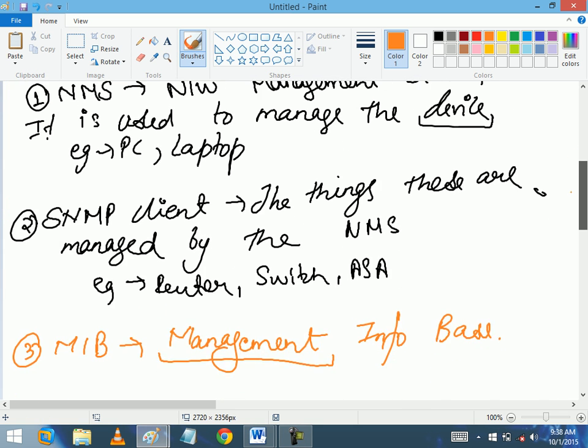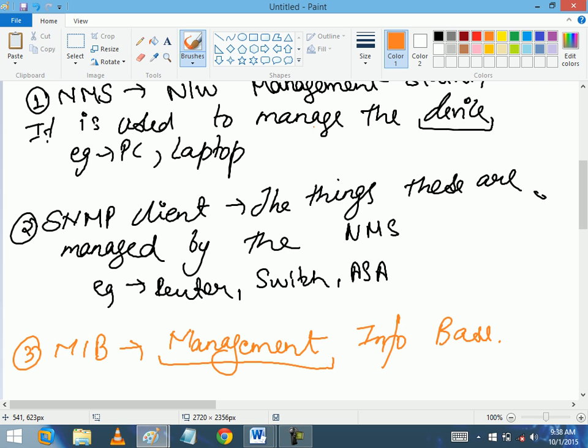Components are clear. Three components. The network management station, through which I will manage the whole devices. The SNMP client, the devices managed by the NMS, like a router, a switch, an ASA.